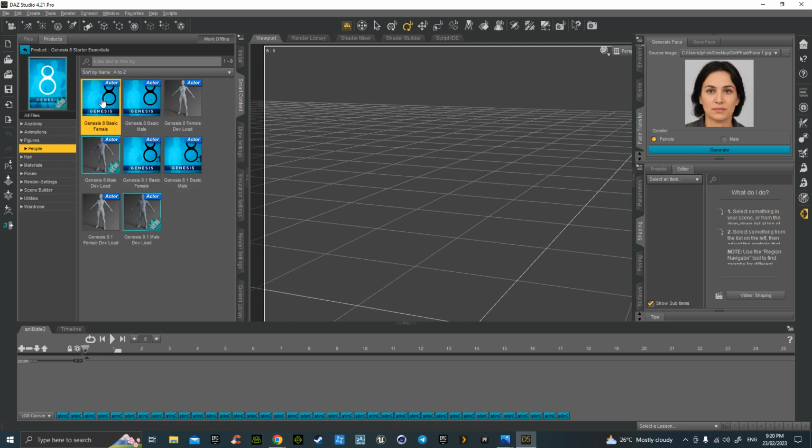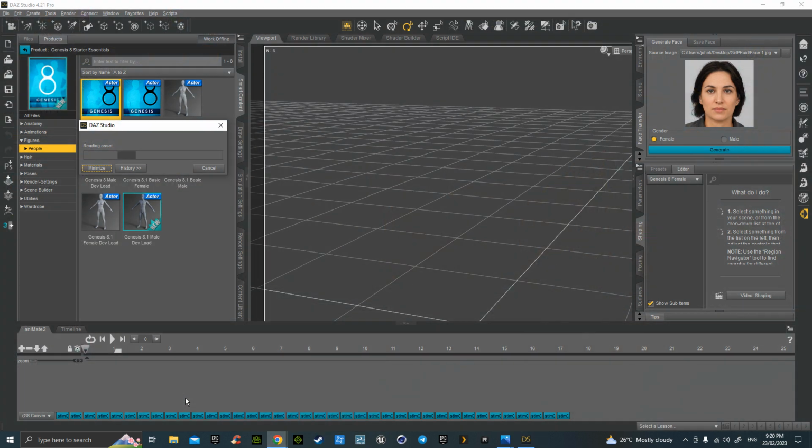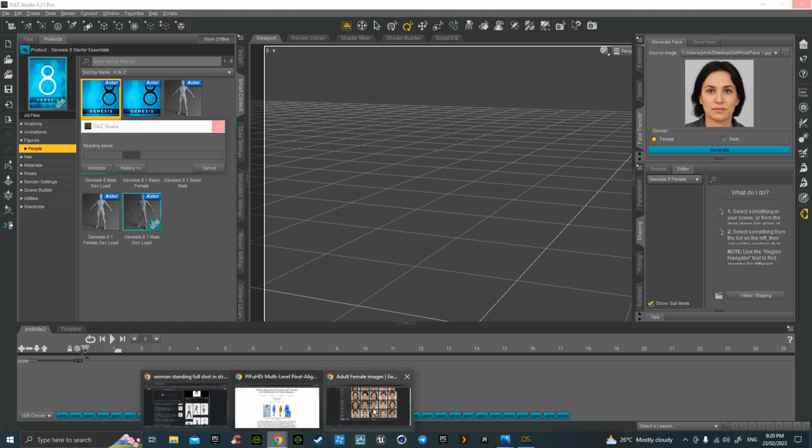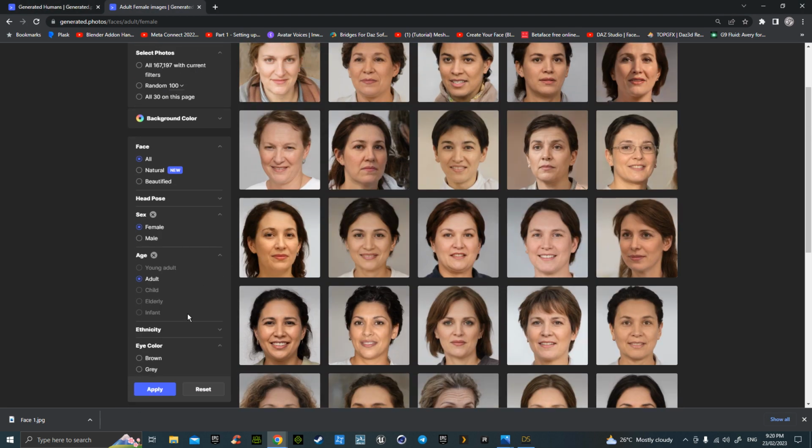This might take a second or two, because it's on my slow hard drive, unfortunately. So that's the fun part of what I'm showing you, once I get to here, is the fact that you have got all these generated people. DAZ kind of takes over. So we've got all these people here that you can sit there and choose from.